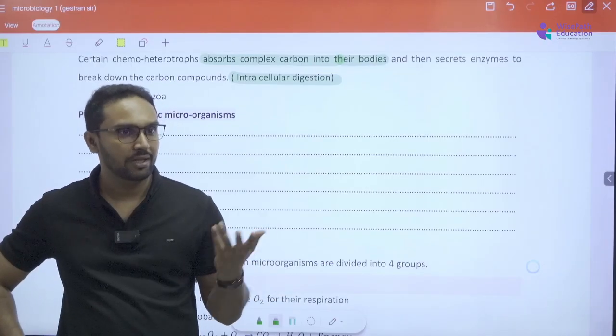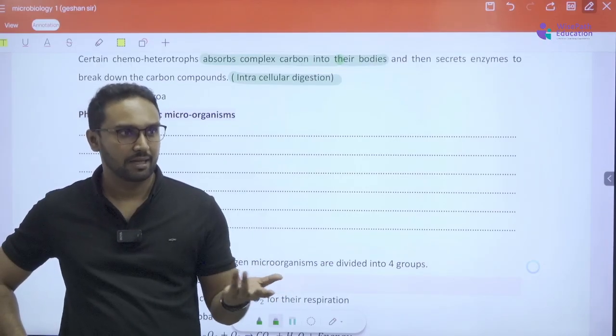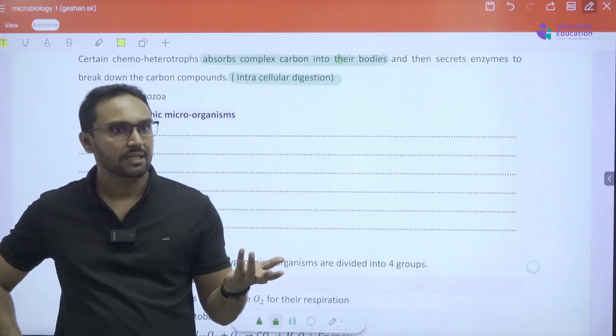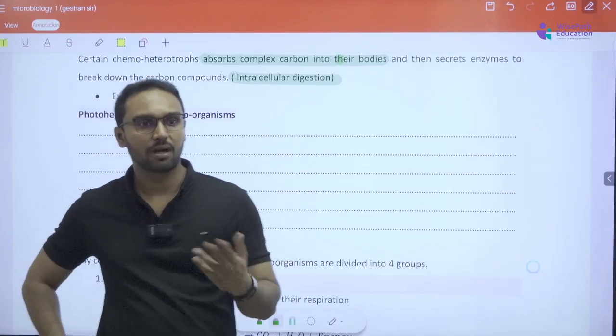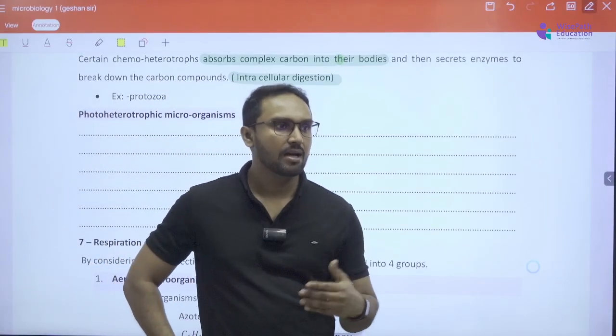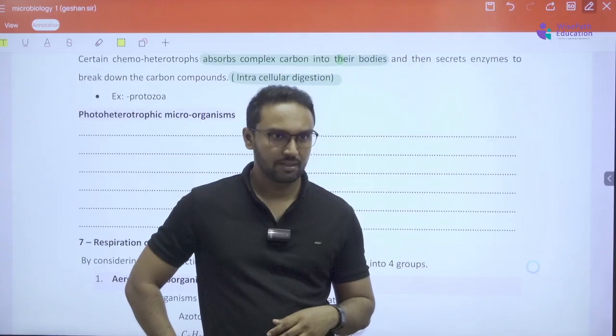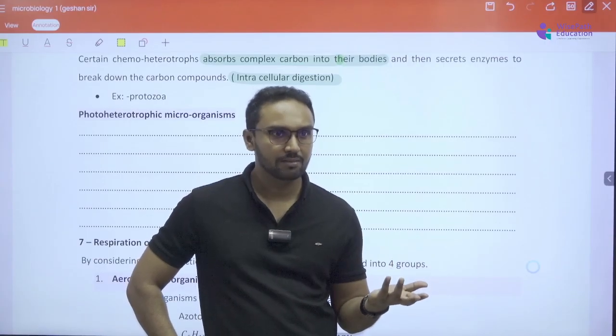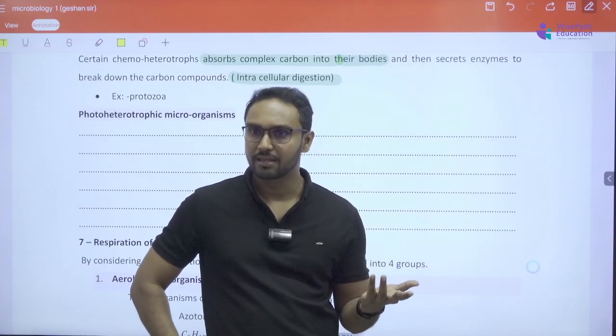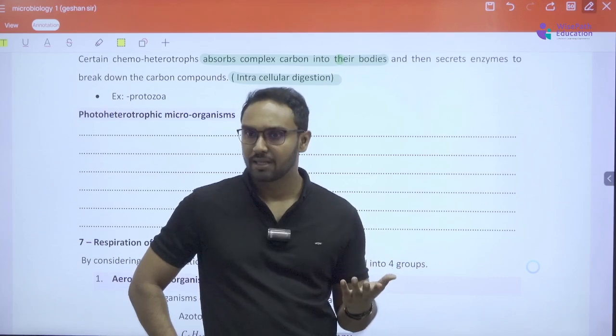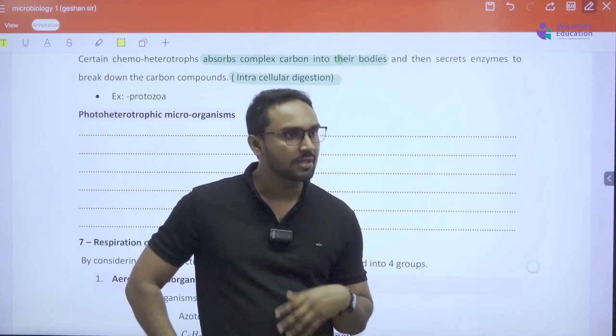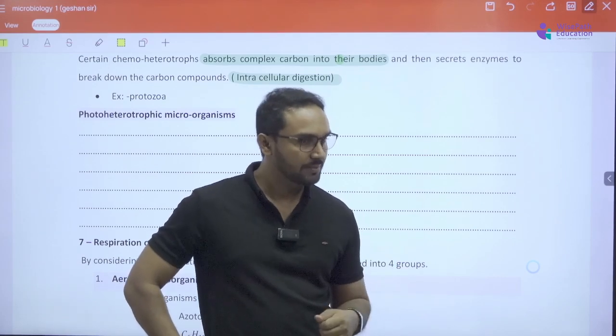Though they use the energy of the sun, they still use organic or produced carbon to fulfill their carbon need as well. They could have used something inorganic, because they already have the energy. They take the energy from the sun, and still for the carbon resource they are using the produced carbon, right?